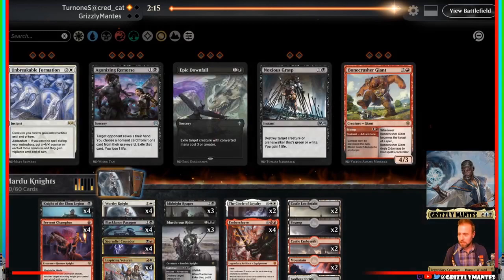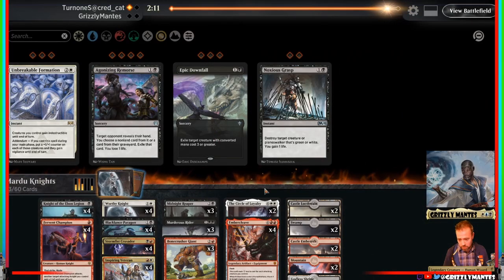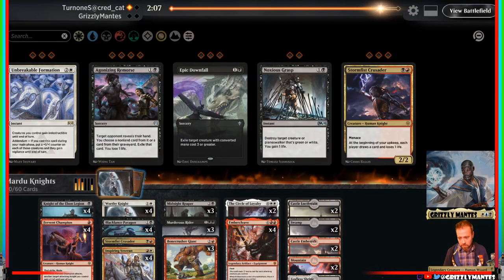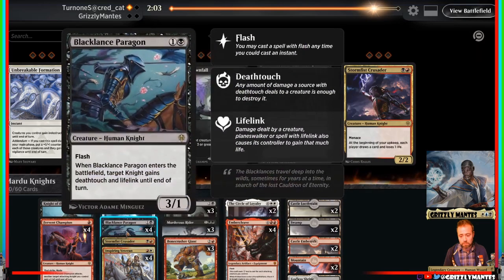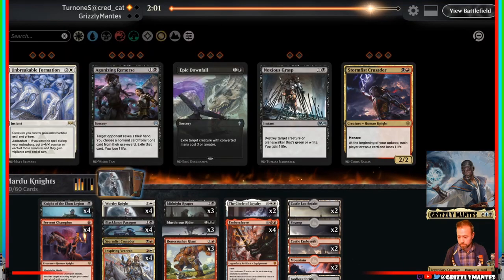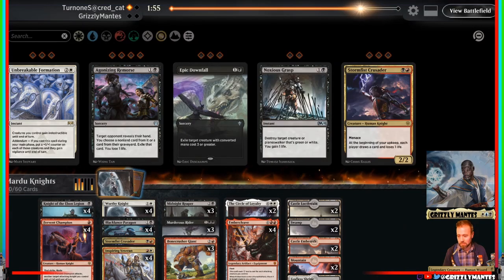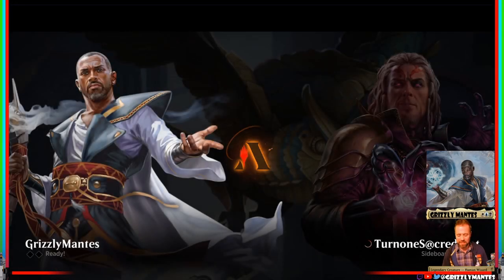So busy thinking about what I could do. What could that do? Okay. Definitely want Bone Crusher Giants. Not too impressed with the Crusader in a quick matchup like this. But I'll keep one. Do I want the Circle of Loyalty? What would I do in response? Nothing. Nothing. Epic Downfall. Epic Downfall could do something.